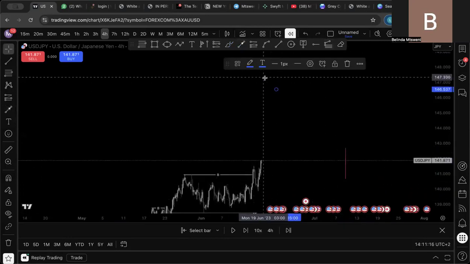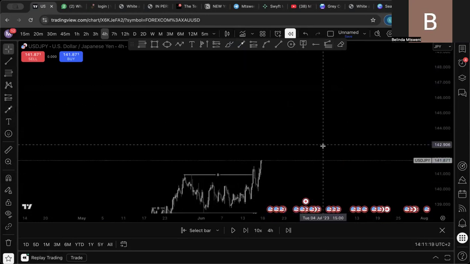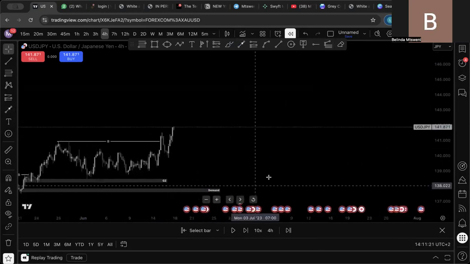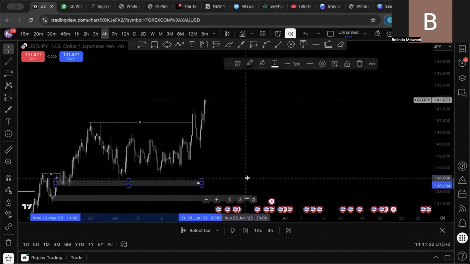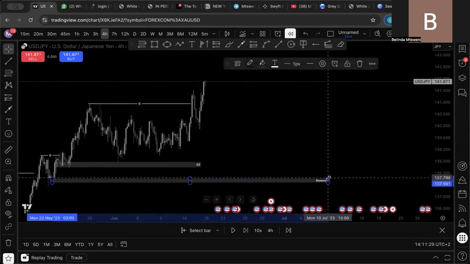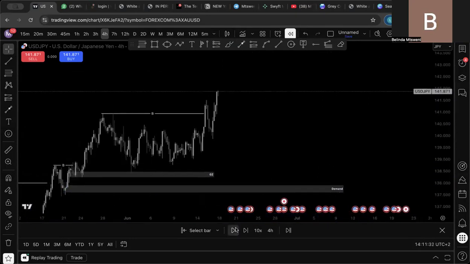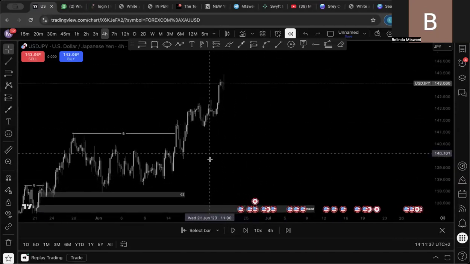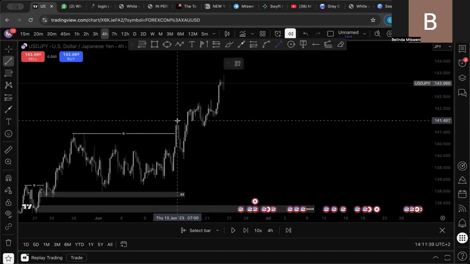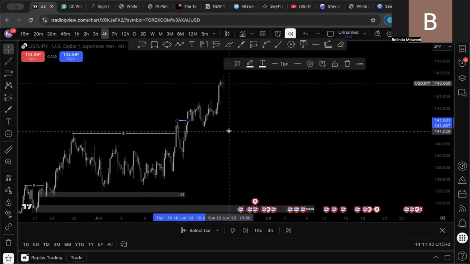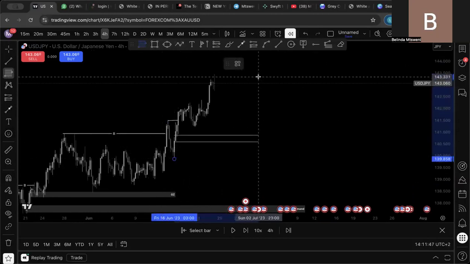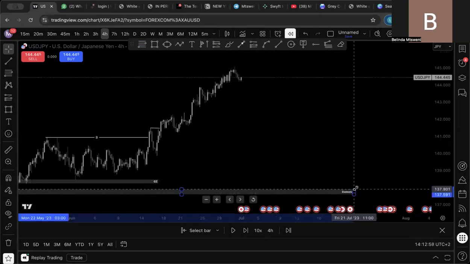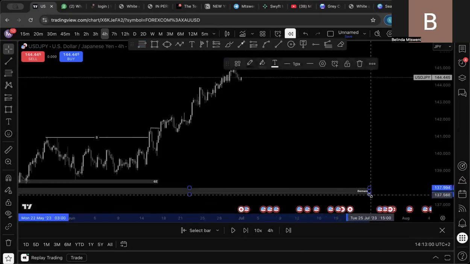And then like this, right? And now if we zoom in like this, we also need to still bear in mind that since price already took this opportunity, we still have a demand zone over here that price might just come back to as well, right? But let's still play price like this, right? So meaning that now what's happening here is that we had another break of structure over here, right? Meaning that if we take our fib from this low all the way to that high, what I tell my students is that we still have a demand zone right here waiting for us, right?